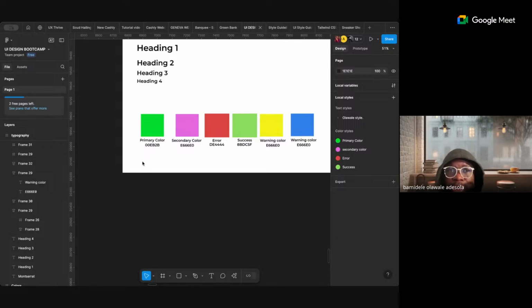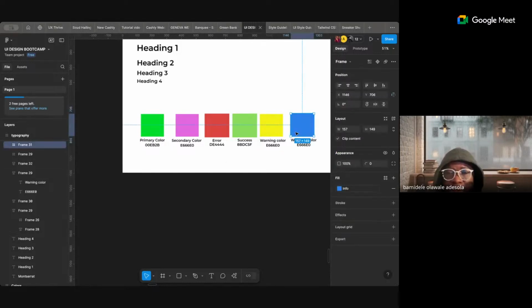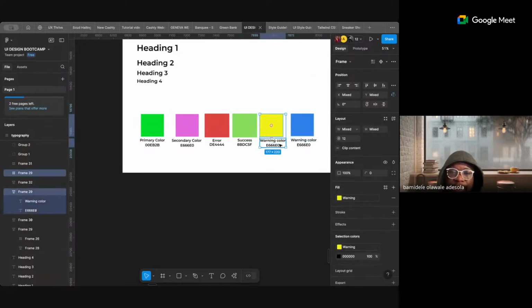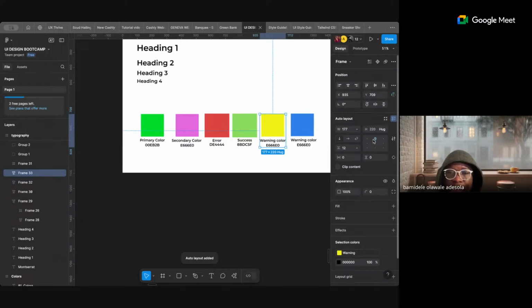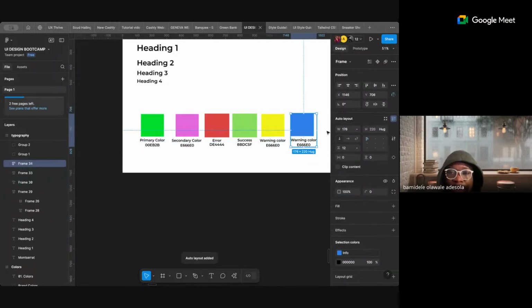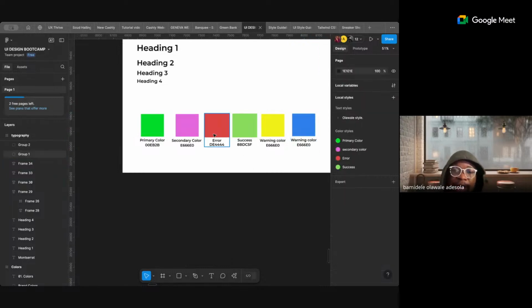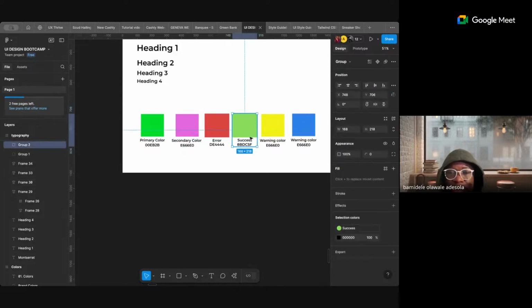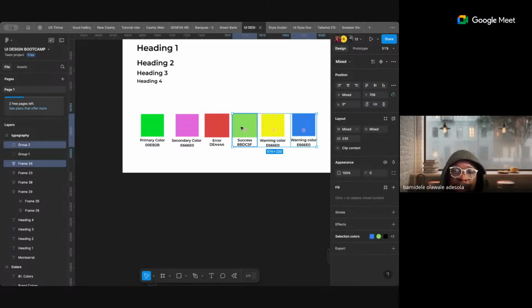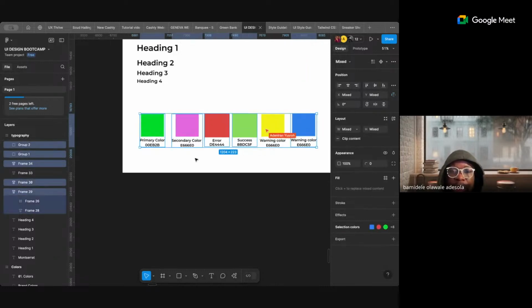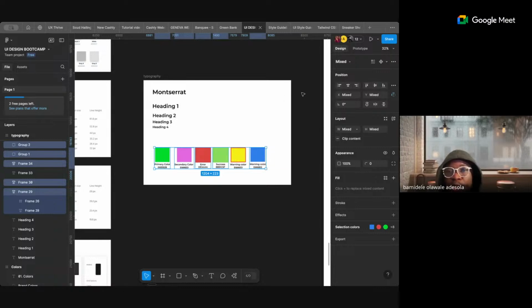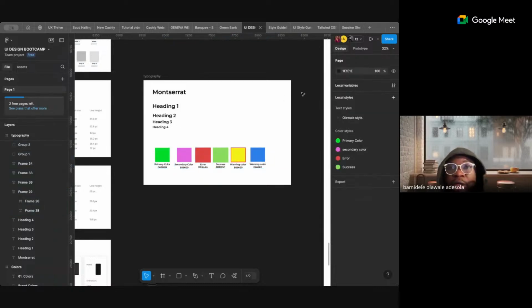If you already have a brand identity, they already provided it, so you already have the color palettes.